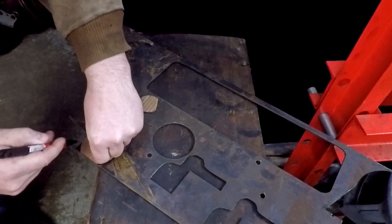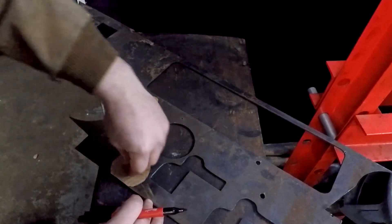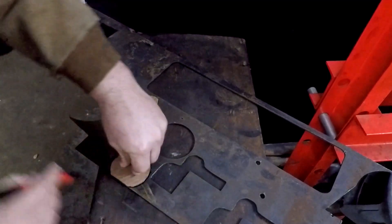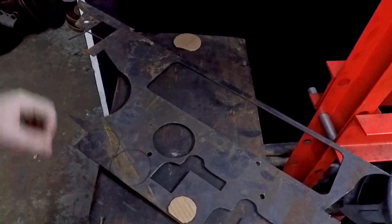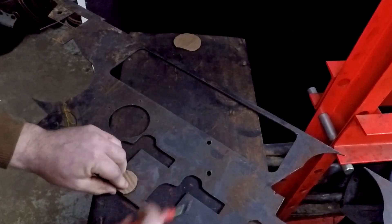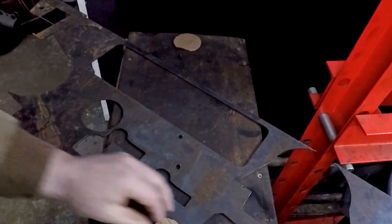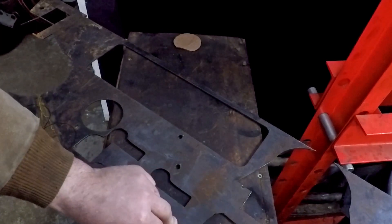This was much easier because it's 1/8" sheet steel, so I didn't have to spend two hours hunched over the bandsaw. I could just cut these out quickly. This piece of metal has all the different shapes we've cut on the plasma table over this project — I don't like to waste anything. I'd rather cut for a little longer and get more use out of the metal rather than throwing it out. I was able to get all four pieces out of it. That big rectangle is my AccuSump bracket, the curved rectangle shapes are my motor mount brackets, and the one that looks like Darth Vader is my fuel cell fill neck bracket.